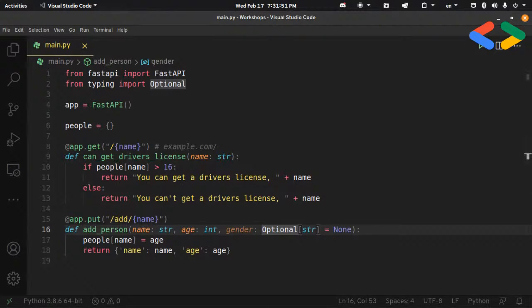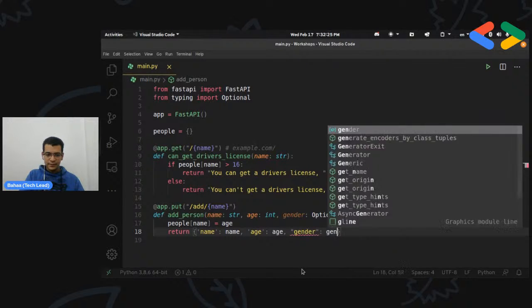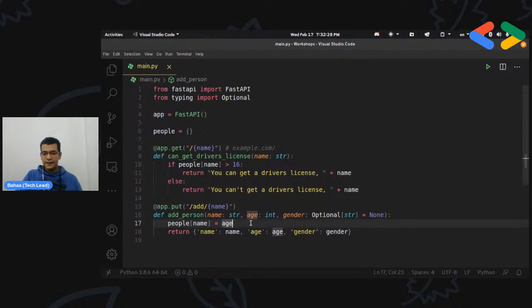So again, to go over what's happening now, we have an optional parameter, which we expect to be a string. So FastAPI is never going to send us something that is an integer. For example, if someone says my name is John, my age is male, and my gender is 12, it's going to send them an error because it cannot convert these things to integers and strings, respectively. So what we're going to be doing now is adding the gender here. And we can also change this a little bit so it's a dictionary inside. So the age is going to be age, and the gender is going to be the variable gender. So far, so good.